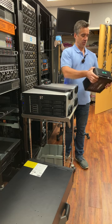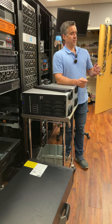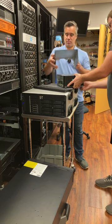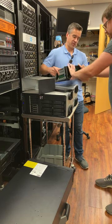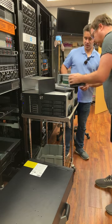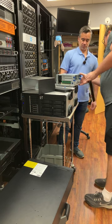Does this pop off? I can't remember. We haven't played with that in so long. Here, hold the base. Oh, you have to pop off, I think. Non-captive thumb screws. Man, this thing's dusty. Yeah, because I think the back comes off, and then... Right. Ah, that's right. We almost ripped it off the front the first time. There's a little bezel lock. Did you lock it or unlock it? I'm trying to remember how this... I don't want to tear it off. I know. We've been through this, but it was like 3 years ago. Put him down. Oh. It's coming. Ah, it just had to go up a little more.